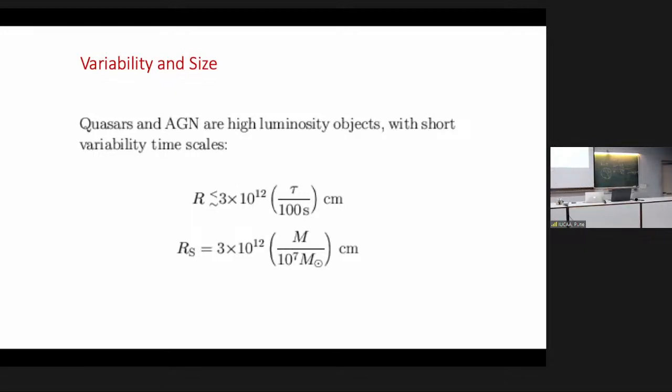If I ask you what a light year is in centimeters, is it 3 times 10 to the 10 times 3 times 10 to the 7? Why 3 times 10 to the 7? Because that's the number of seconds per year. So maybe 9 times 10 to the 17 to 10 to the 18 centimeters. So how much is this? It's 10 to the 12 centimeters, so about 10 to the minus 6 light years. So it is a very, very tiny thing, and a lot of energy is coming from it.